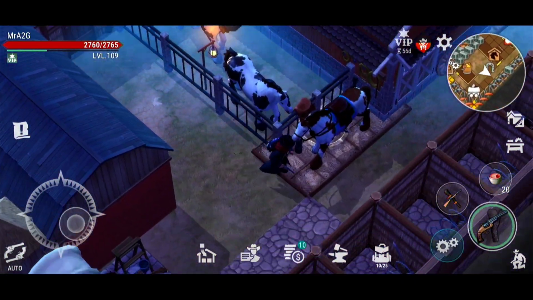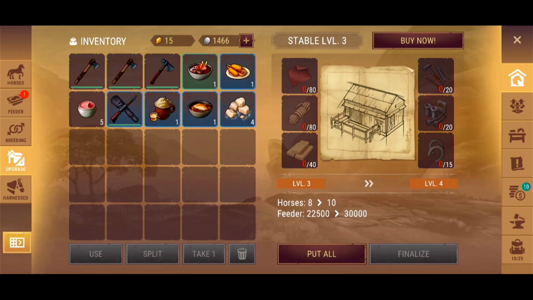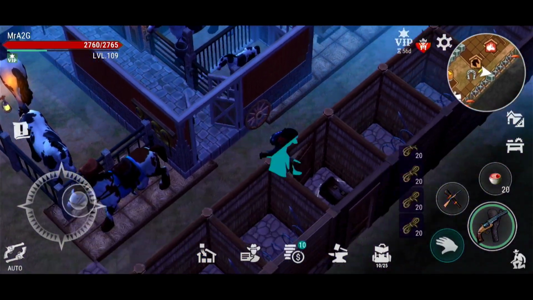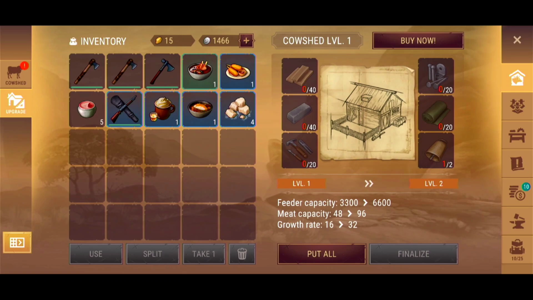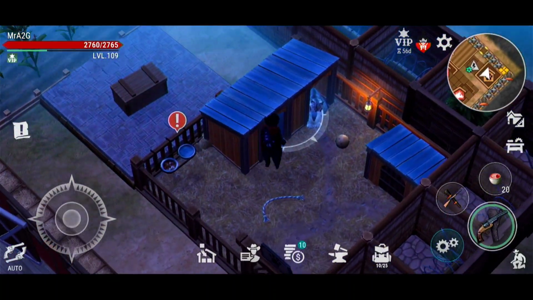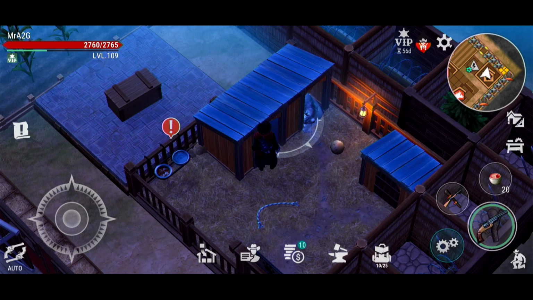And then we've got the stable over here as well. We can also upgrade this, and that's basically level 3 for me. And that's basically what's required for that, because I did upgrade this a little while back. So we can begin to upgrade this as well. So that's one thing. The cow shed is finally upgradable, as well as the chicken coop. This is only level 1 for me, so don't need to worry about that just yet. And the pets, for me, I still need to upgrade this to level 4, so I can't really show you that either, unfortunately.